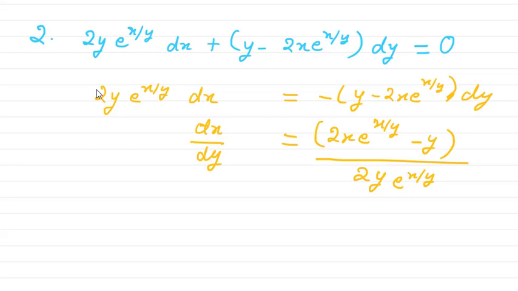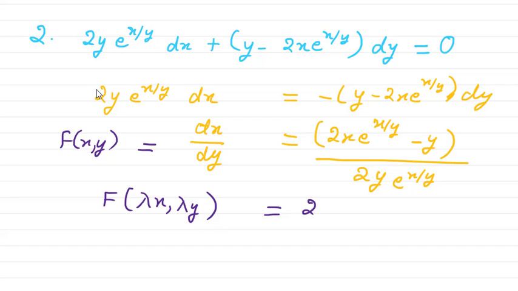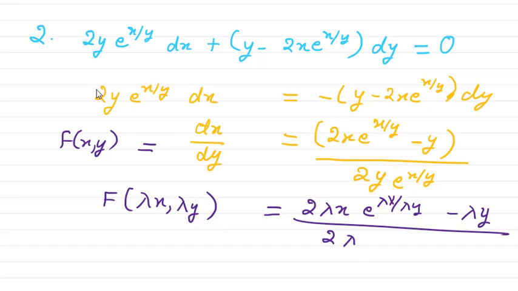So as I was telling you before, in these kinds of equations what we are going to take is x = vy. Now first let's check if it is a homogeneous equation or not. So this is your f(x, y), and now we can find f(λx, λy). In the place of x I'll just put λx, e to the power λx divided by λy, minus λy divided by 2λy, and so on. Here you can see a few things will cancel out.